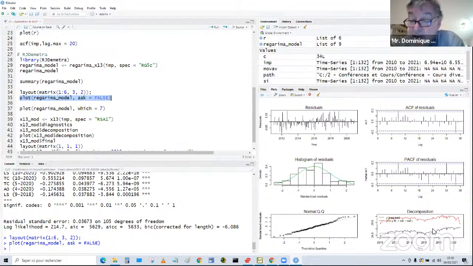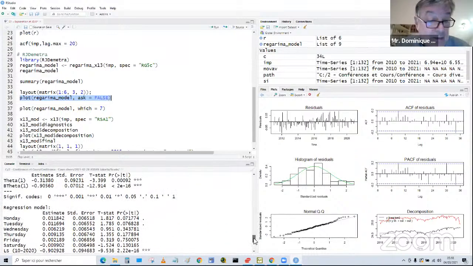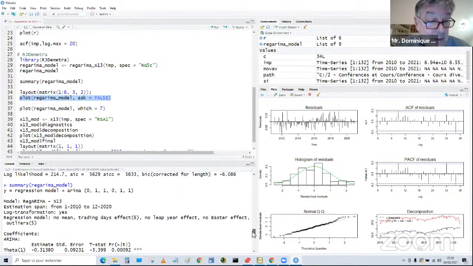It's surprising that they are not on the same scale, but it's just because in the RegARIMA model, we put an average. There's a constant. In this regression model, you have a constant that does not appear here, but you have a mean effect. So it just changes the average, okay? And you also have level shifts and things like that. So everything is corrected, okay?